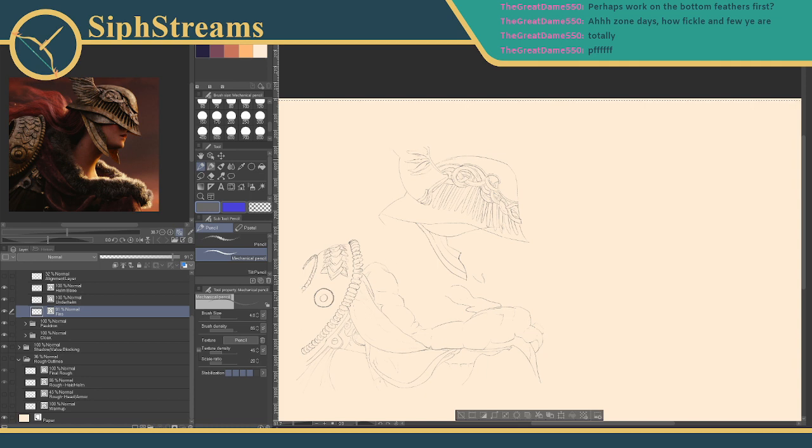Obviously, next time we'll deal with the wing up there and all that jazz. Maybe actually work on the face too. And then, really, for this stage, we're looking at the wing, the face, which weirdly I don't think is going to take terribly long, and the hair, which also I don't think is going to be crazy at this stage. And then we're getting into actually maybe starting to do some inking and proper shade figuring out.